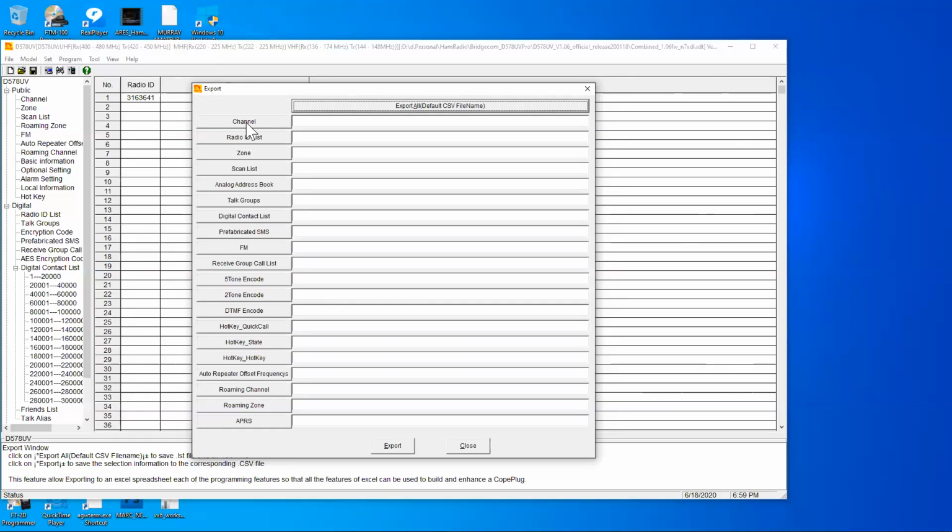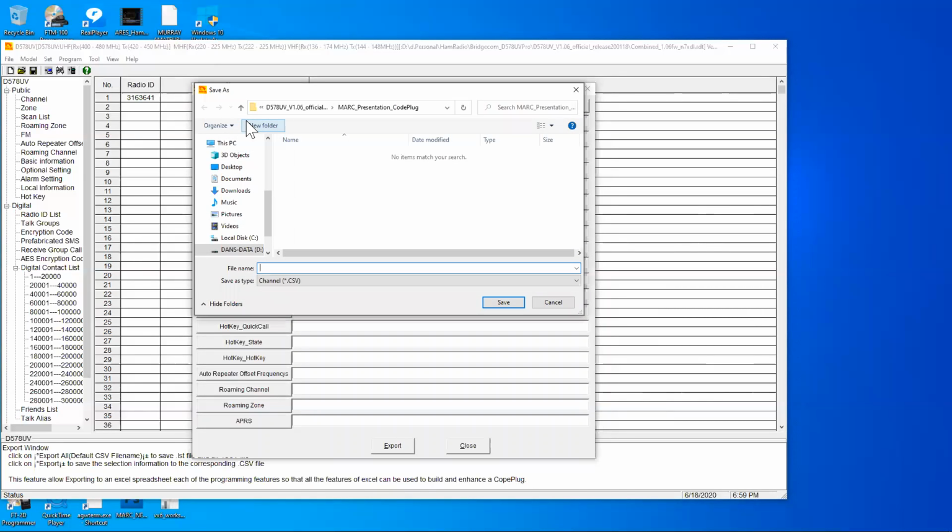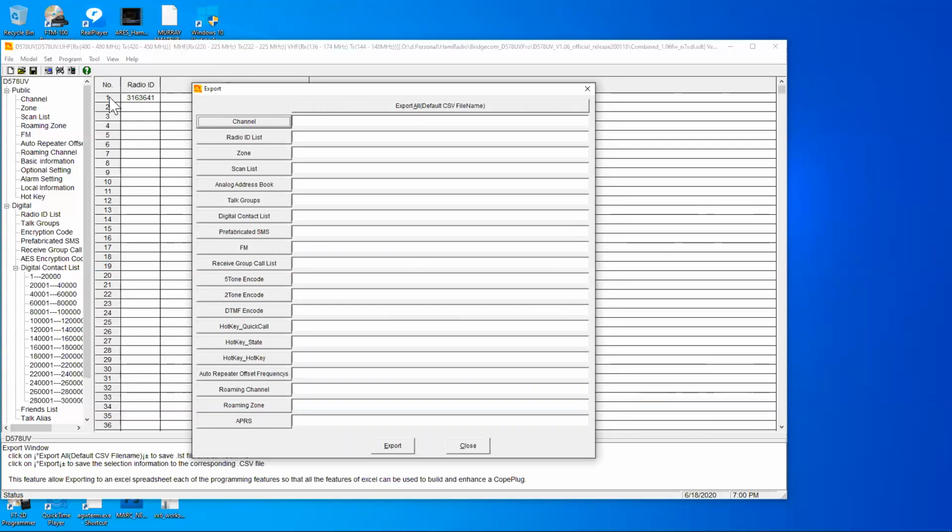I can export just my channels to somebody in a CSV format, and they can import just the channels into their radio. So you don't have to do the entire CodePlug, although you can by clicking on Export All.